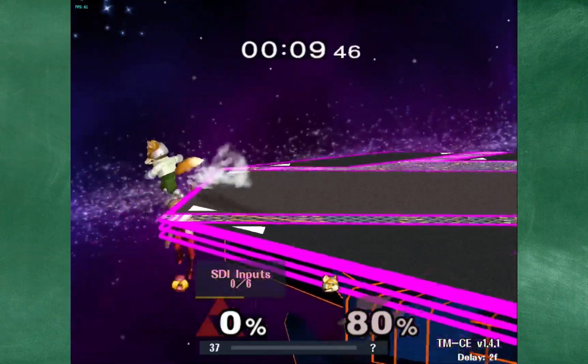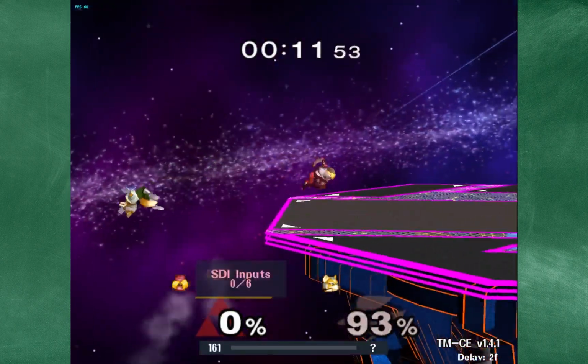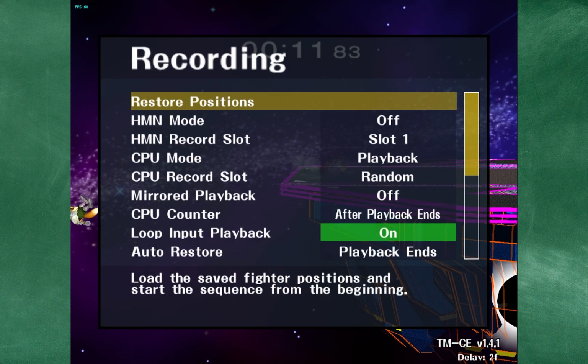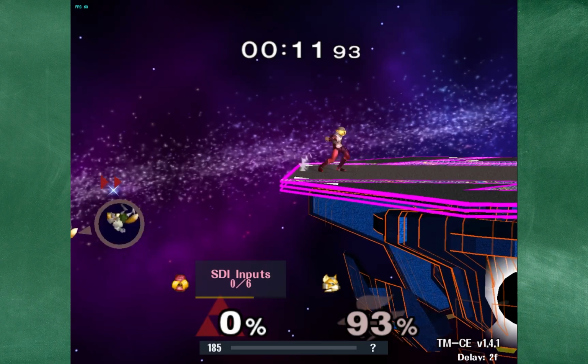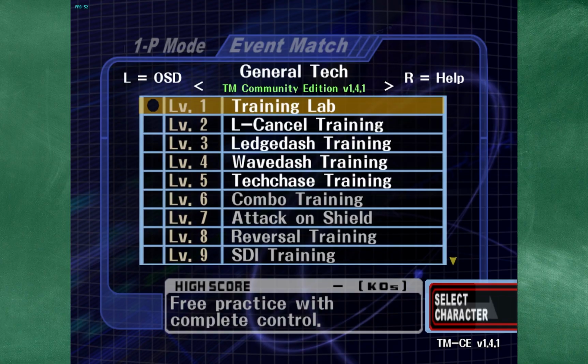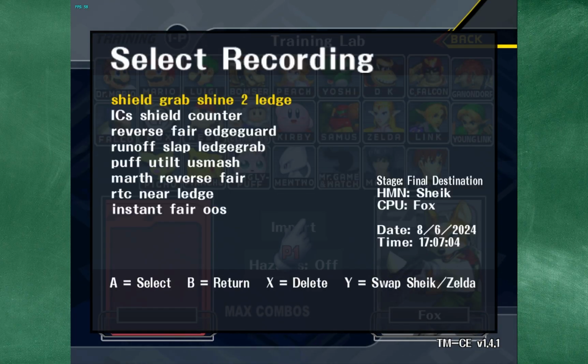Obviously this is something that takes several repetitions to do, but as you can see right there, I just hit it. He did not have an opportunity to tech there. I was invincible, so I was safe the whole time, and yet I was able to hit the Fox off stage the other direction. It's a really helpful skill for me to have in my edge guarding, something that's really hard to practice without a save state because the ideal situation for that doesn't come up very often. So I can get my reps in here rather than in a real match, so that when I'm doing that in a real match, I'm on the ball.